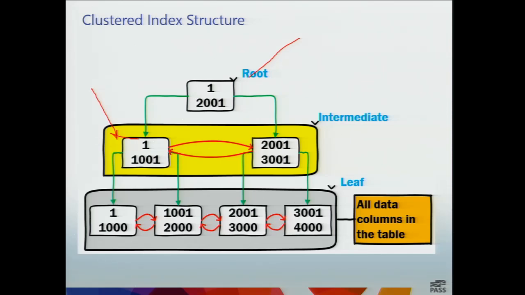Okay? Ask this page, and it's going to contain a row for these pages down here. So it's going to say, hey, you're looking for 199, come down to this page. Once I reach this page, I have my record. And that record is going to contain all of my columns in the table. So that's what an index traversal looks like. We start at the root, ask the root, where do we go from here? Then we get all the way down to the leaf. And once we hit the leaf on a clustered index, we have all of our columns. Okay. Questions?